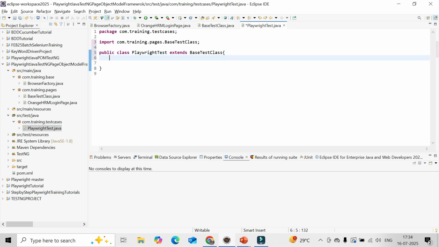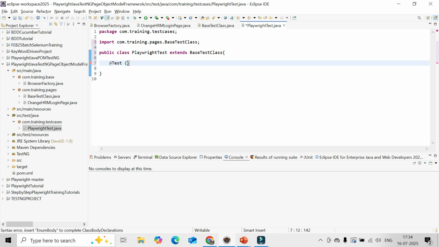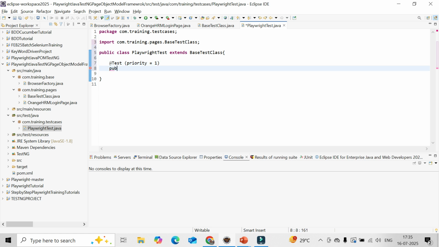Now you already know that in TestNG, in case you want to execute any test case, you definitely need to use the @Test annotation. So that will be considered a test case. In case you have multiple test cases and you want to give some priority execution, you can set some priority as well. Right now I'll be having one test case, so I can give some priority so that you can easily understand it. Then you can give a method name, public void, because this is the end test case, so the return type will be void.